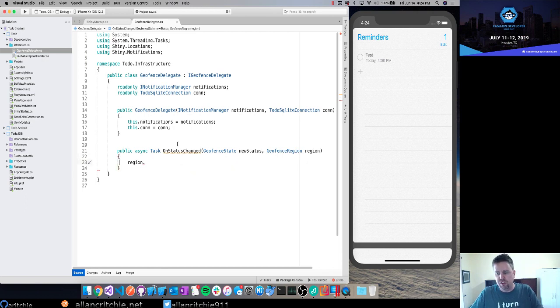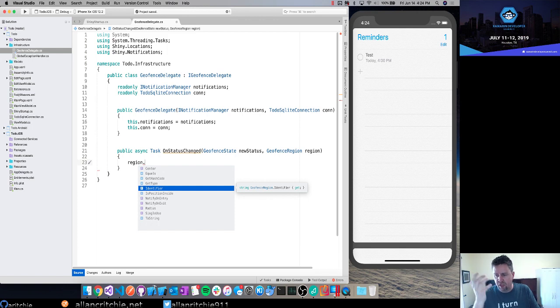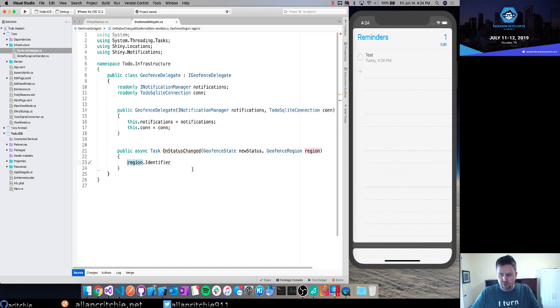All right. So with the geofences, what I'm probably going to do is set the geofence identifier, which is just a string, I guess to the ID of our to-do item. So I'm going to GUID parse this guy. I know we haven't done this code yet. I'm kind of envisioning what we're going to get to in the future. So I'm going to have our to-do ID out of this.